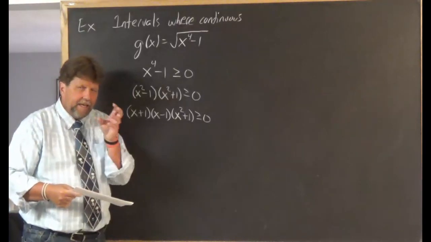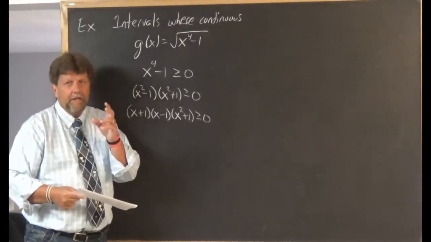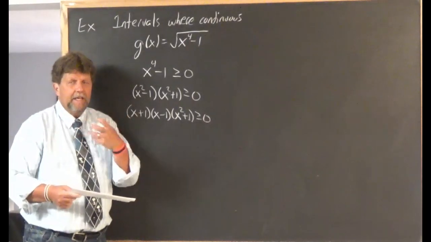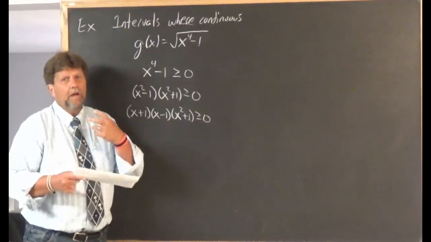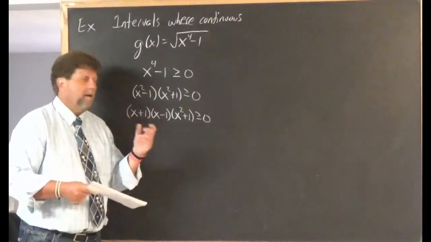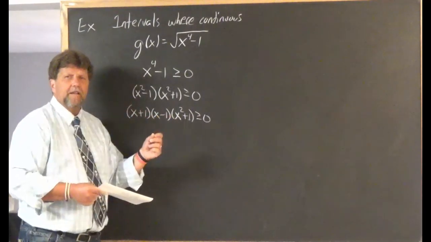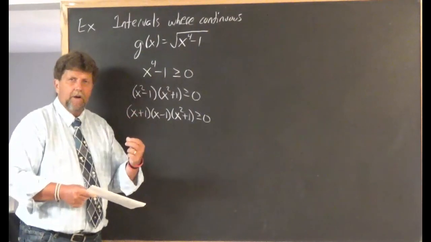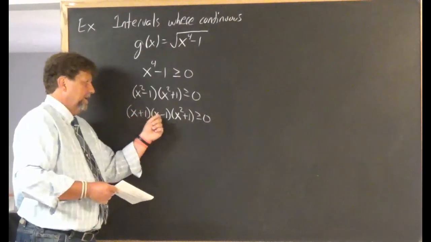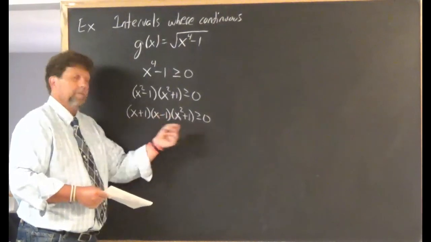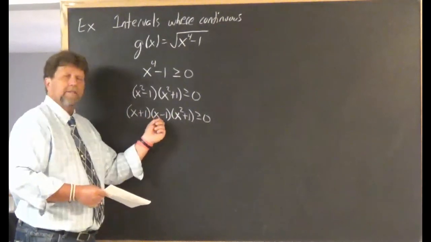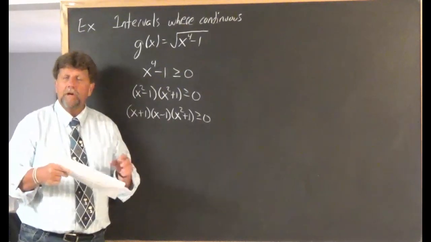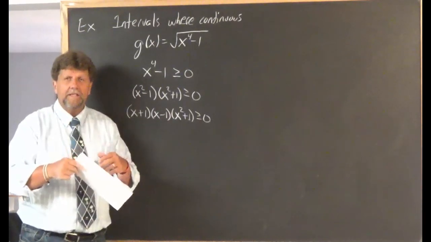And then this is the key: I'm going to end up making what is called a sign diagram. Because there are a lot of combinations for these three factors in order for them to be greater than or equal to 0. This could be negative and this could be negative, and that product would be greater than 0. This could be positive and this could be positive. So a sign diagram will quickly condense my work so I don't have to look at a bunch of cases.